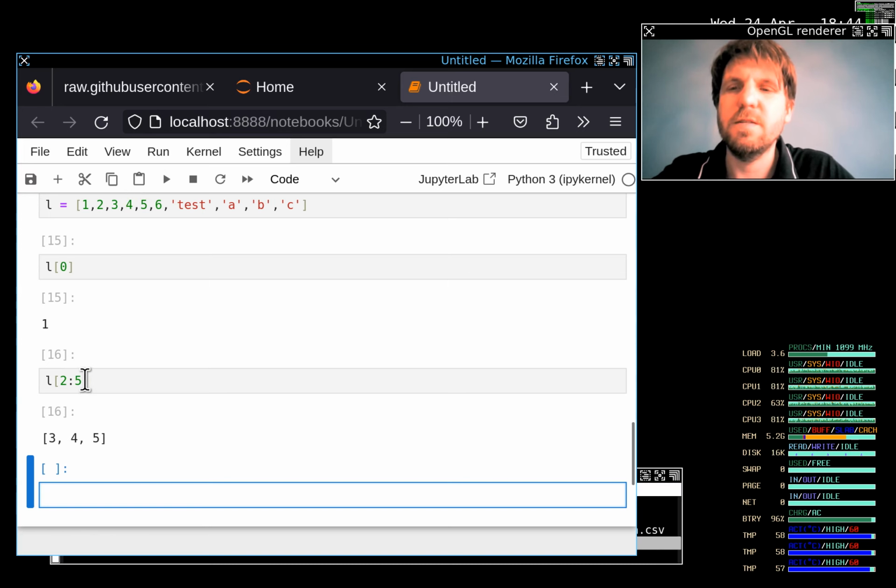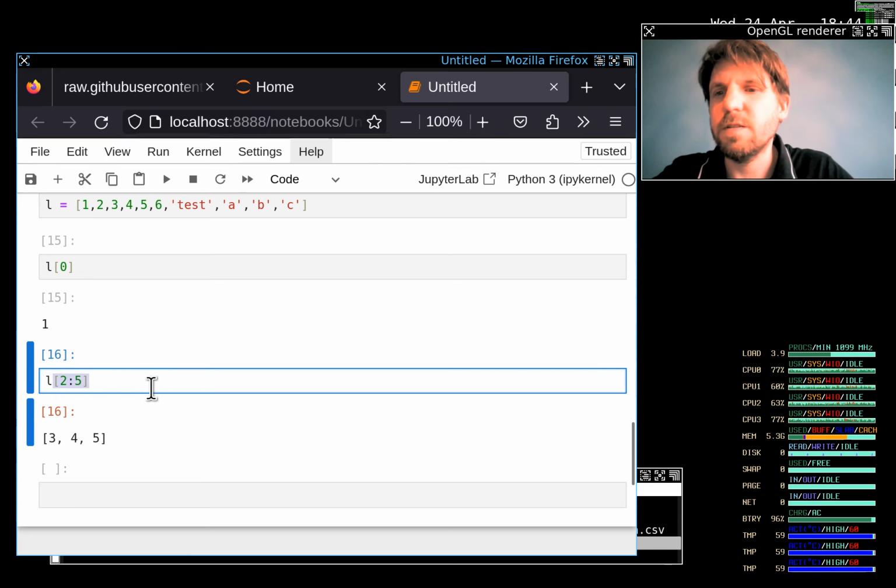So with 5, the stop index is 1 later than the one where we really stop. Okay, if we start counting at 0, so always have this notation in mind. What are we doing here? So we get a sublist which is from element 3 to element 4 if you start counting at 0, or element 5 if you start counting at 1.